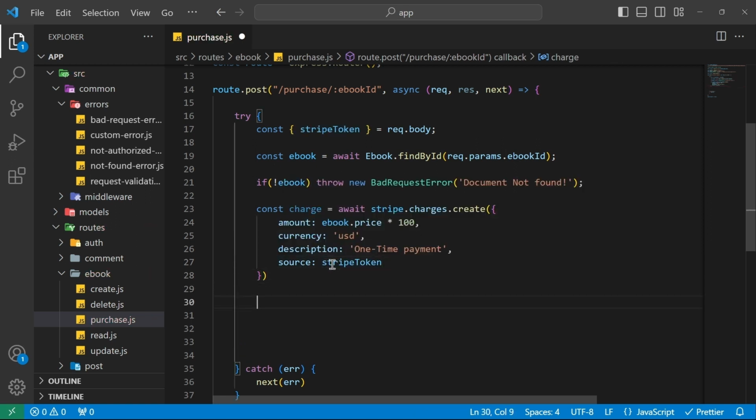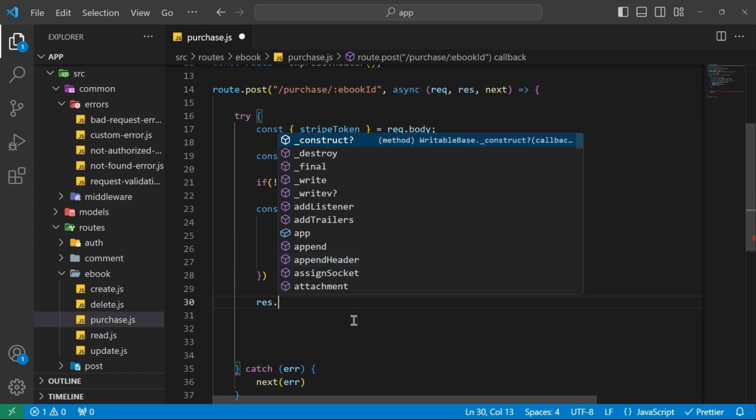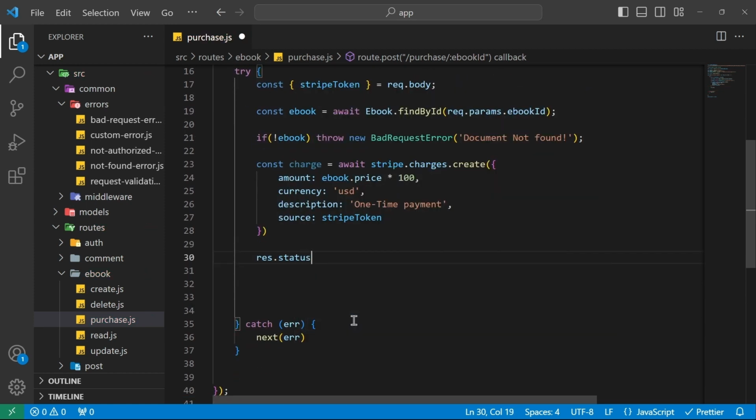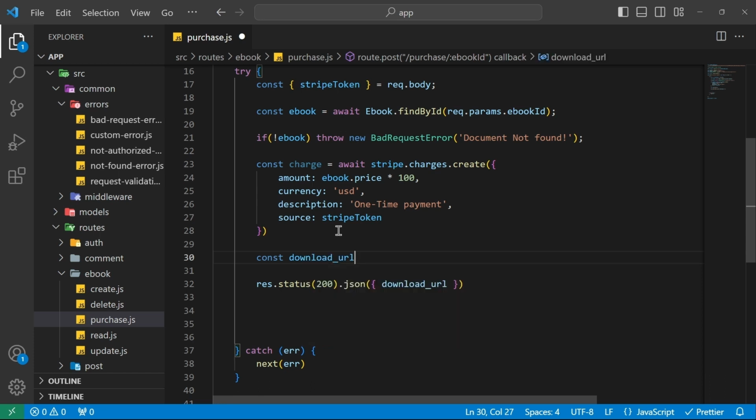After charging the client, we have to send him a download URL to download his book. Set the status code to 200 and in a JSON object, add the property download_URL. At the top, we'll declare a constant download_URL and set it equal to a literal string.